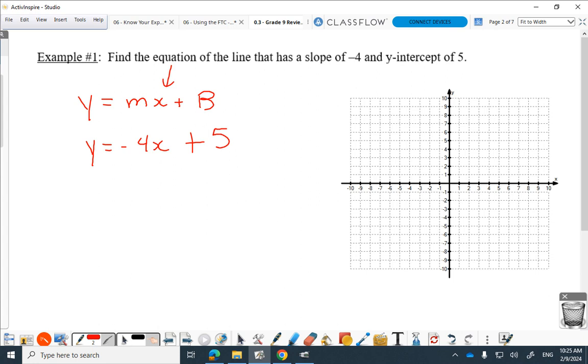If you had to graph it then, you'd put the y-intercept up at 5, and you'd go down 4/1 a couple of times. Hopefully you did that in your homework a few times. And if you're a little behind, well, this is the great thing about math and weekends, yes? Just when you feel like you're falling behind in math, the weekend comes and you go, okay, take the weekend, get things caught back up again, and I'll be ready for Monday.